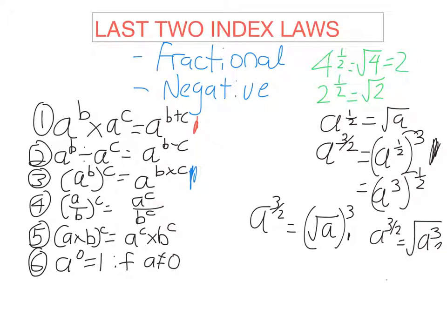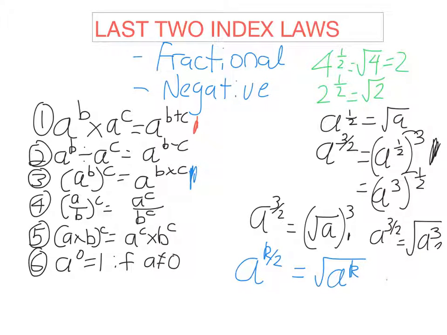So I have this rule because I'm using the first and third index laws, because I'm saying that they're going to be true even when the power is a fraction. A to the power of, let's say, k on 2 is the same as the square root, that's where the on 2 bit comes from, of a to the power of k, right? So again, I'm going to rub this out, so copy it down if you need.